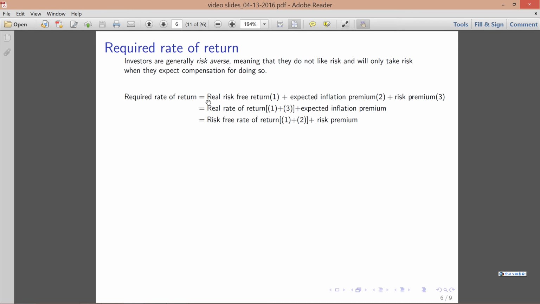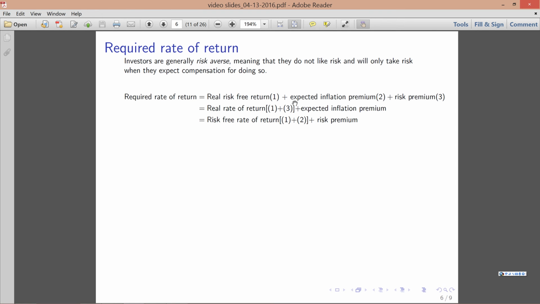But as investors, or as humans, we always value current pleasure more than future pleasure. So if now I'm satisfied with 5 cups of coffee, then 1 year later I'll get the same level of satisfaction with maybe 7 or 8 cups of coffee. That increase compensates for the patience. That part we call the real risk-free return.